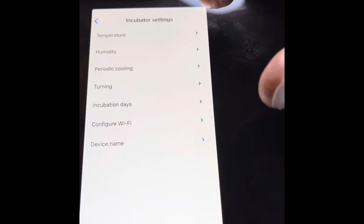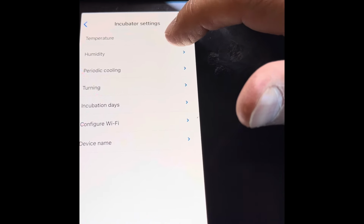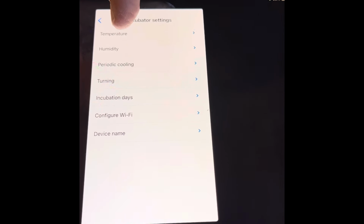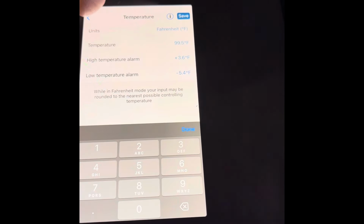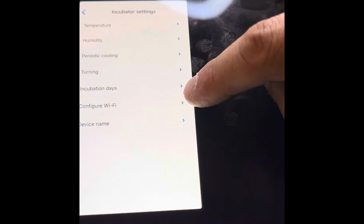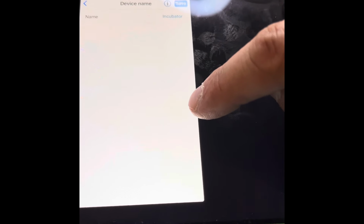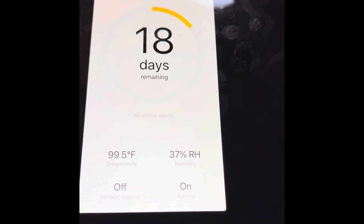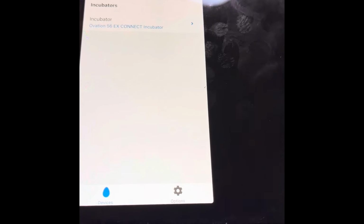Now, you can see in here, incubator settings. We have all sorts of things in there. We've gone through the changing of the humidity or the temperature, the periodic cooling, the turning, incubation days, and the Wi-Fi device name. So if you had multiple of the Connect devices out there, you could change the name so you knew which one you were looking at. I've only got one at the time, so I'm not going to need to change that name.